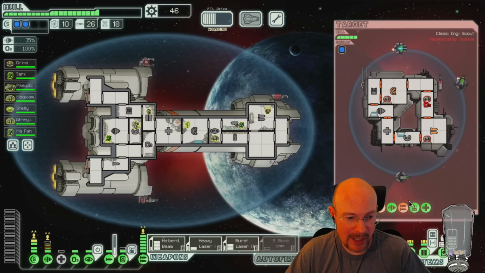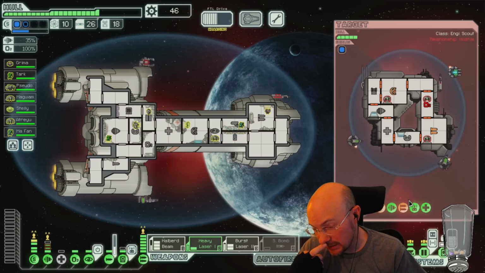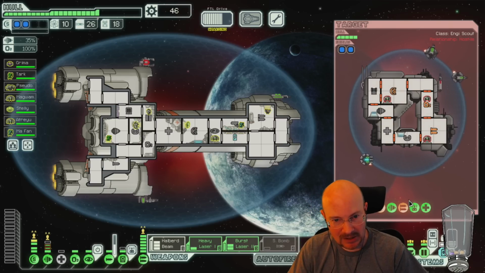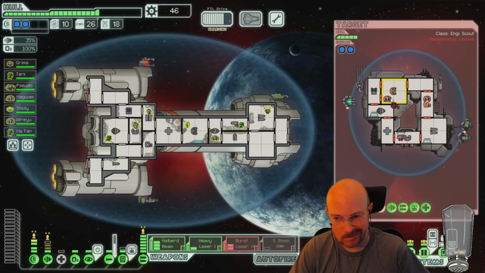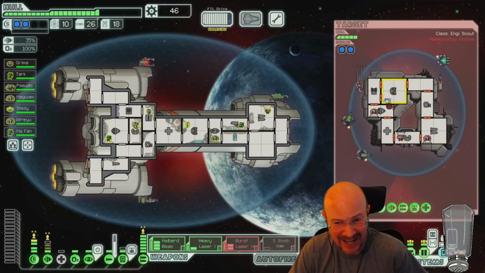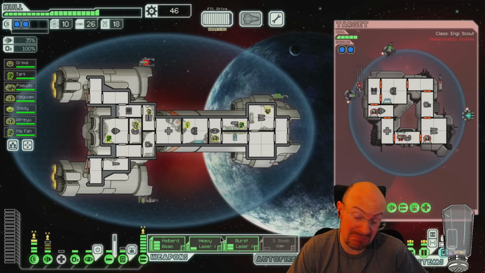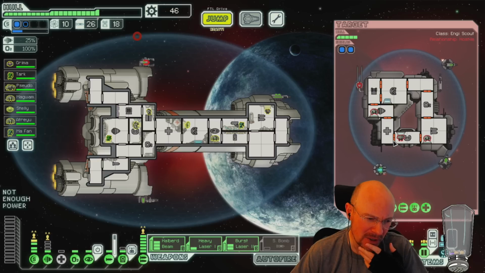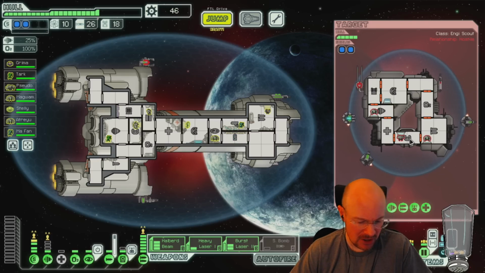We are immune to damage. Does that lead us to change our play here? With triple NG and a heal bay, I don't think we ever crew kill this. I could cross train, but I don't see any need to do that. I could hack O2. Would O2 hack actually crew kill? You know what? Let's try it.